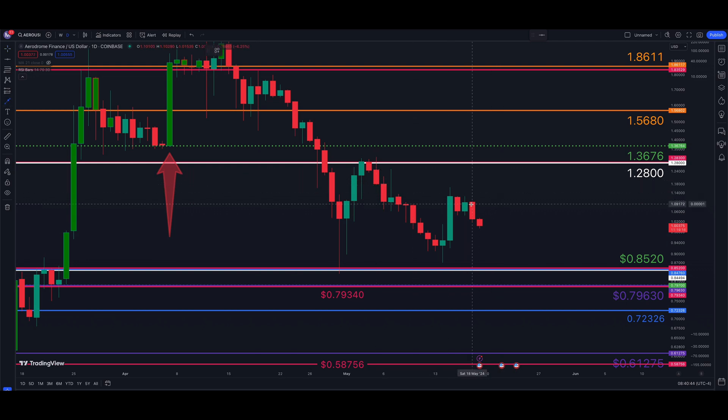The real important level — if you're going to take one level away from here — is 72.326. That could be the real player, especially once the lows of the 14th and 30th are undercut. What does that look like on a percentage to the downside? That's about a 28% or so move lower. Is it guaranteed to happen? I don't have that answer right now. The markets don't look sick. If the markets start to look sick, then yes, there's a really good chance of that taking place. But so far what I'm seeing in Bitcoin and on this chart, I don't have too much concern.